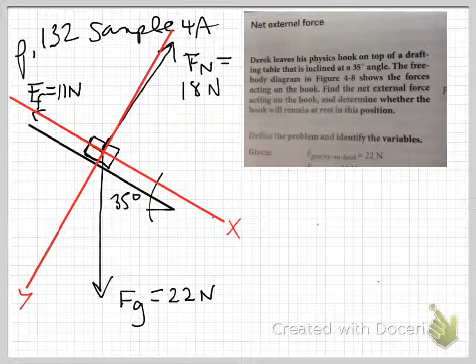Okay, so you've now got that image of, I don't think there's a way to change the color on that without erasing the line, but anyway. So our x and y axes are actually tilted. The reason to do this is that now two of the forces that are acting on this object line up directly with an axis. The force of friction and the normal force now line up directly with the axis. We only have one force that has to be resolved into components, and that would be gravity.